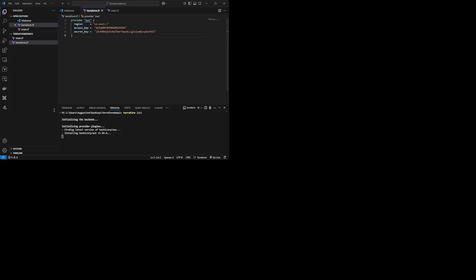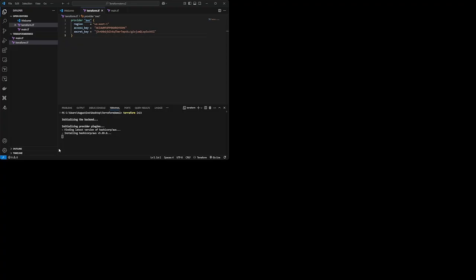So guys, it's very easy to use Terraform to provision your resources in AWS cloud. As you can see, there are basically 3 commands: terraform init, terraform plan, and terraform apply.